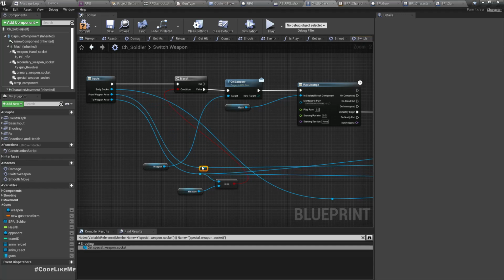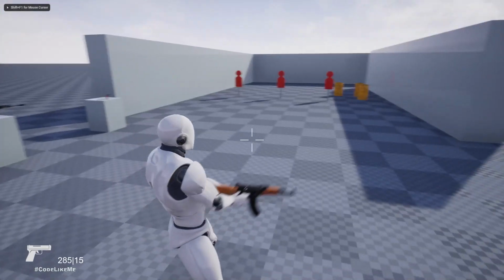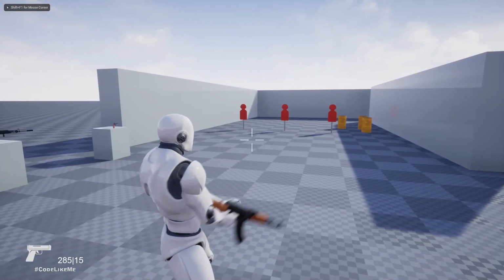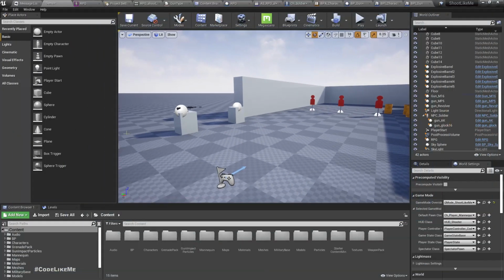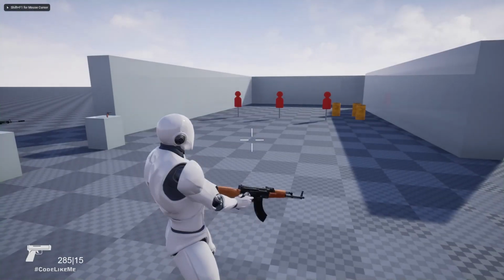That means this one should be replaced with the weapon. Right. Now it should be fine. Oh no, the weapon that is already in the hand is not going back for some reason.